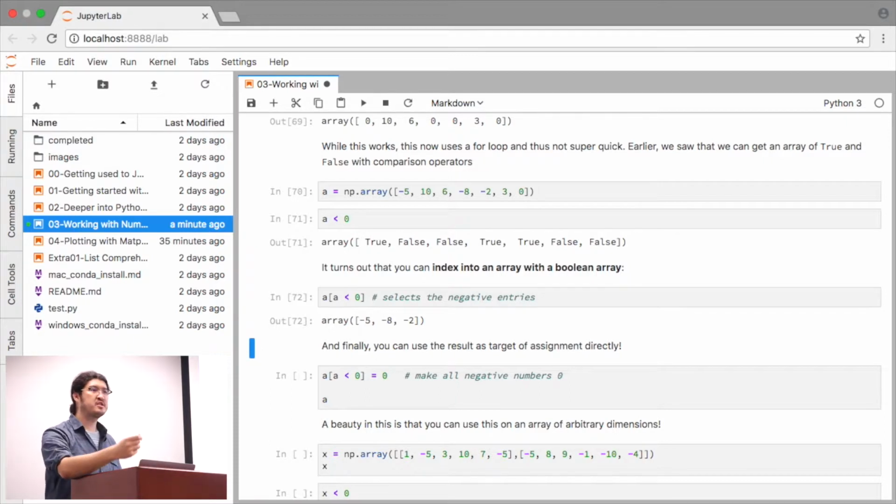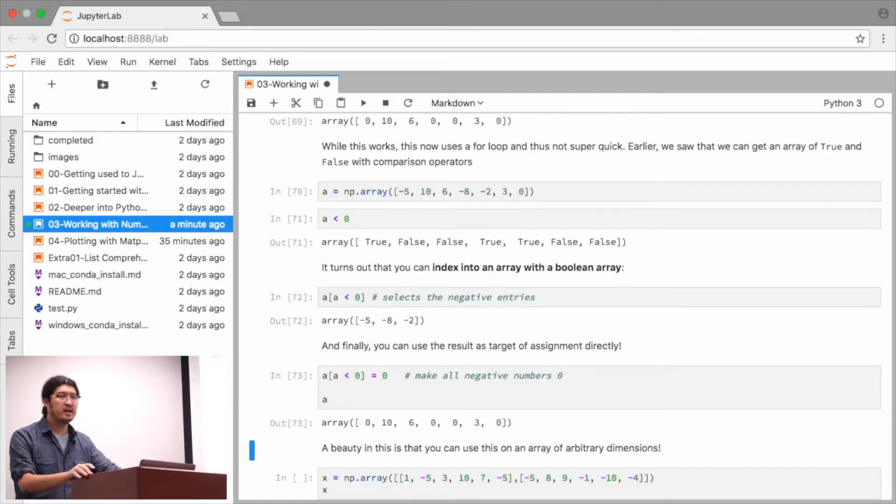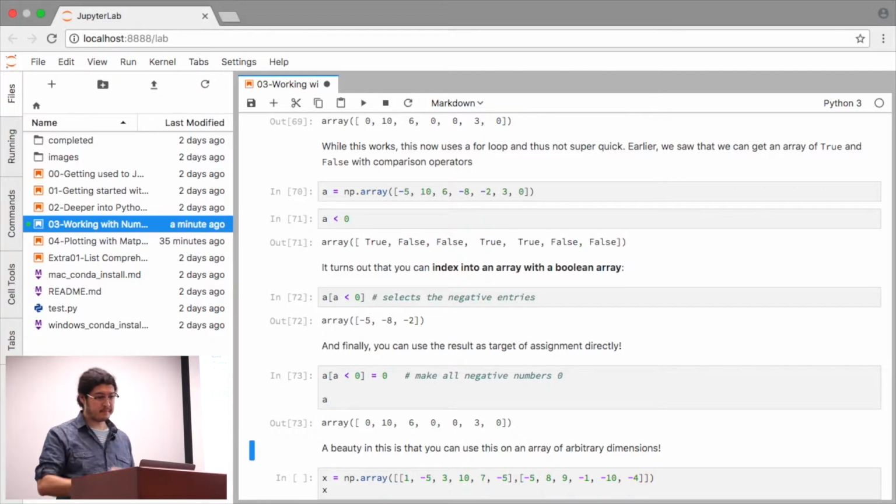Well, you're only one step away from it. Now you know how to get to the values. Just like if you can index into it, you can change it. You can do the same here. You say A of A is less than 0, it selects those positions, and you just set them to 0. And now I've rectified the array. So this Boolean-based indexing, finding the locations that match certain criteria and then making modifications, is a very powerful technique that, once you get used to it, you'll probably be using all the time when working with NumPy.